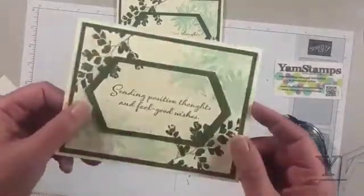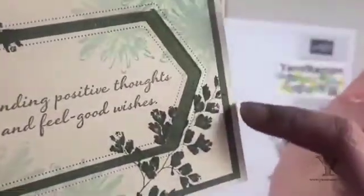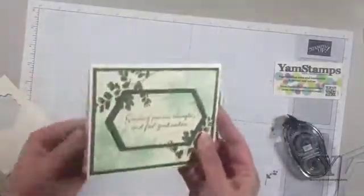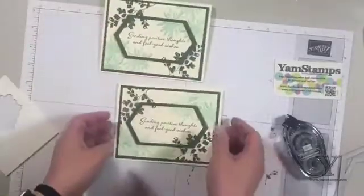Because it's still a handmade card. And if I bring it up close, you can sort of see how the stitched edge is showing on the outside of the label still. So there you go. Quick and easy card, impressive. People will wonder how you did it, and it's really super easy. You don't have to tell them how easy it is. Or you can if you want. It's up to you. Anyways, it's a lovely sentiment, sending positive thoughts and feel good wishes. So it's a great card to send to somebody who's having a hard time, who's having health issues, who just needs a little pick-me-up. It's all good.